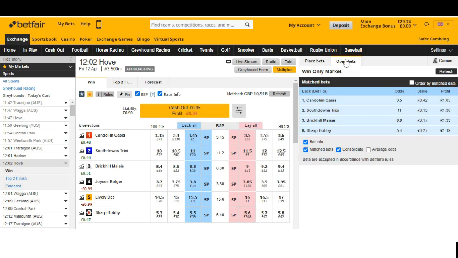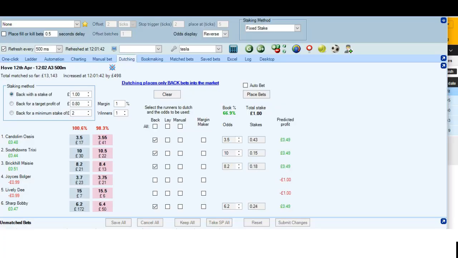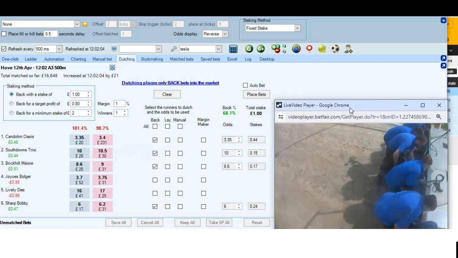There we go. So there's our bets. They've all been placed. There's always a slightly different amount you'll win on each runner. But this is going to go off on time, this race. We've got 67% of the book, which isn't too bad. We are on the favourite. We're not on the second favourite, which you could argue is not great, but we are on the other reasonably good one. So they're just about to go in now.